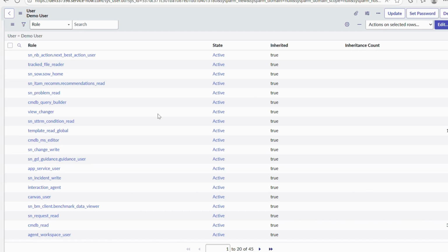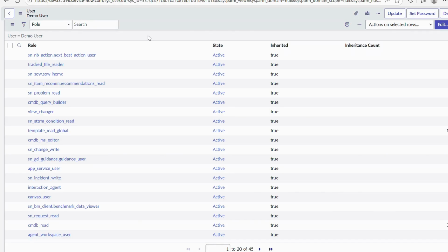I'll reload it. Okay, now I should see incident module. No, I cannot see, so I need to log out and I will log in back. So I'll simply provide again user ID and the password which I set for this user. I will log in.